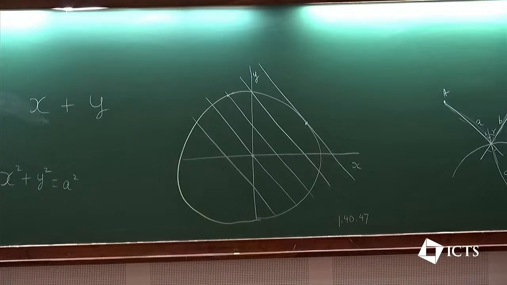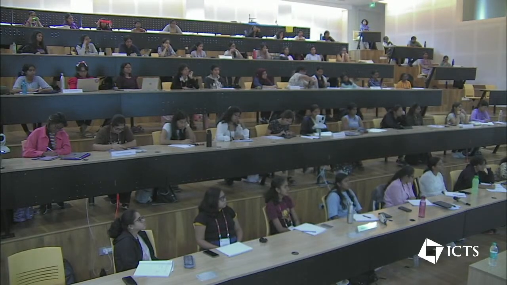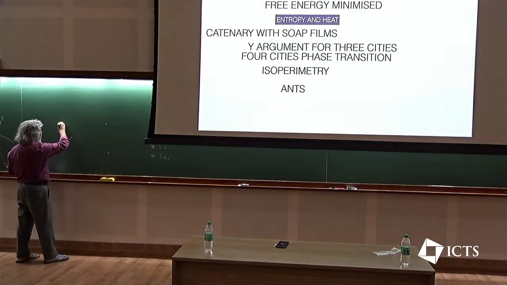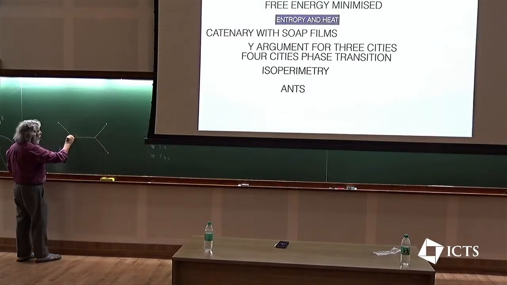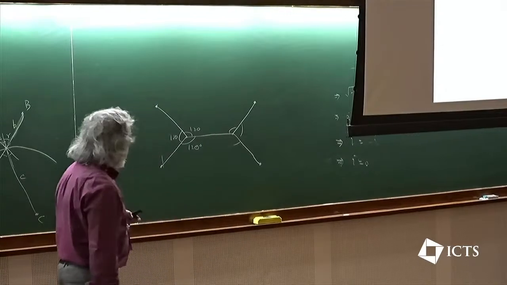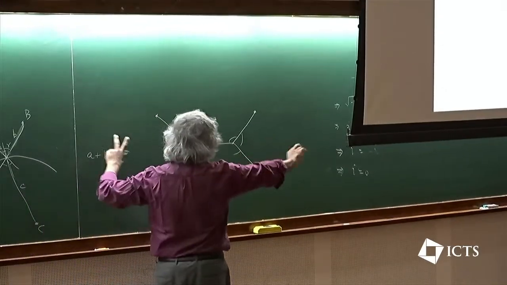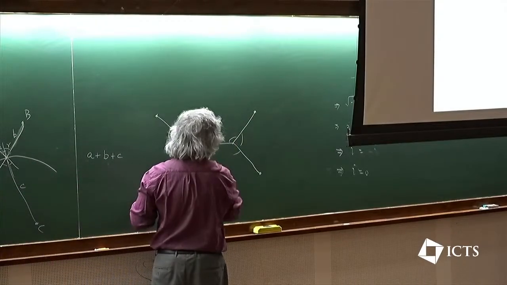Now, what happens when I have 4 cities? Suppose there are 4 cities here. So it's clearly not necessary to join all the cities by roads. I can do a cheap trick, and I can have 2 Y junctions here and have this kind of a configuration where all of these will have 120-degree angles. And I showed you some of these 120-degree angles. And similarly here, here, and here. Now, if these cities are very far apart, this is clearly the best way, because otherwise you're wasting a lot of length connecting these 2 cities like that.